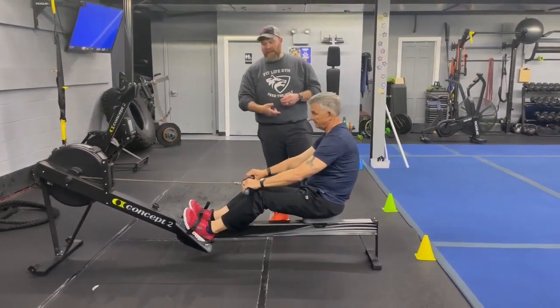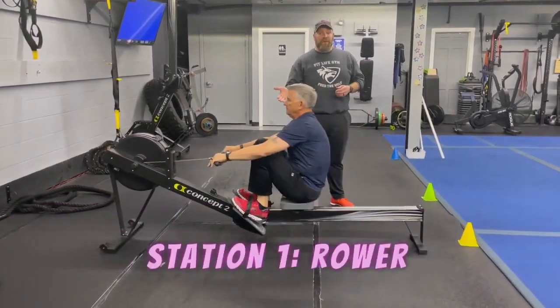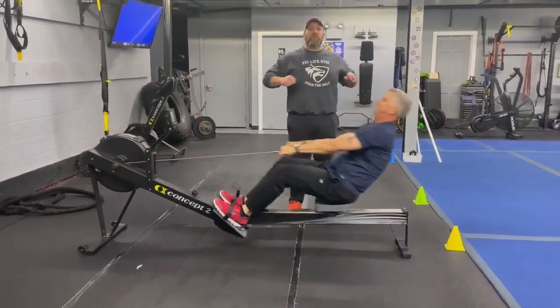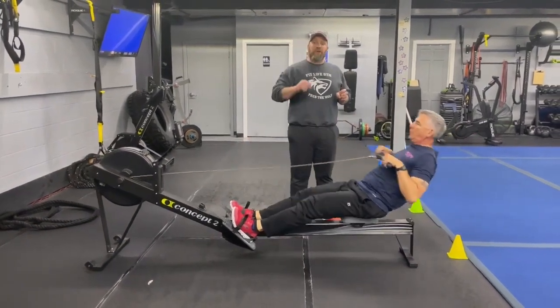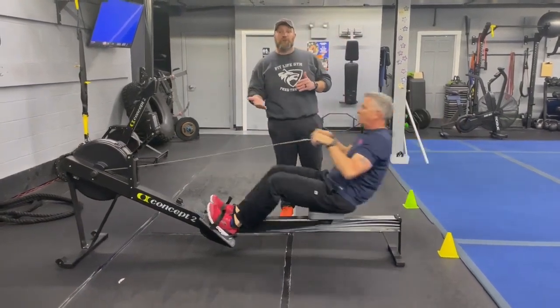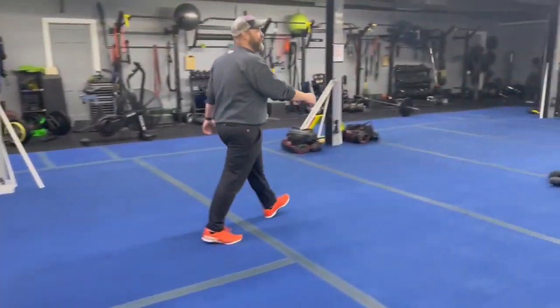You ready, Matt? Ready. Okay, station number one, we're starting on those rowers. I want you to think of power, not speed here. Nice flat back, chest up as you go in, taking a deep breath. As you drive out, push that air out, squeeze those shoulder blades, driving through those heels. Every pull, one time. I know 60 seconds is a good amount of time. Stay focused, get intentional with your breathing, take those breaks whenever you need to. Nice job there, Matt.